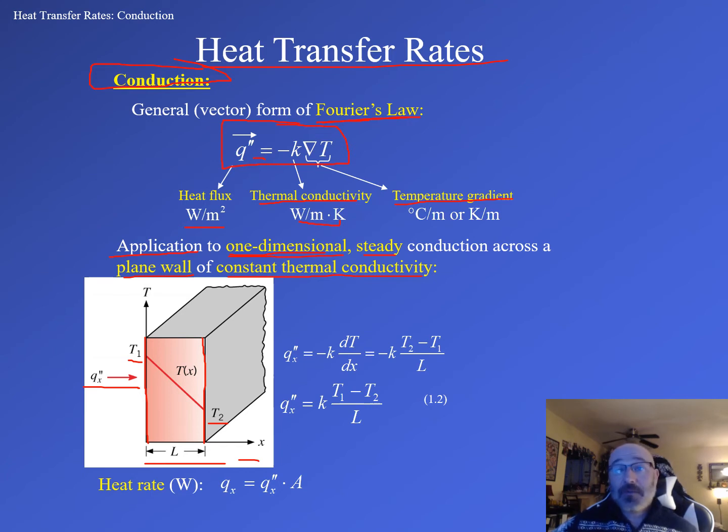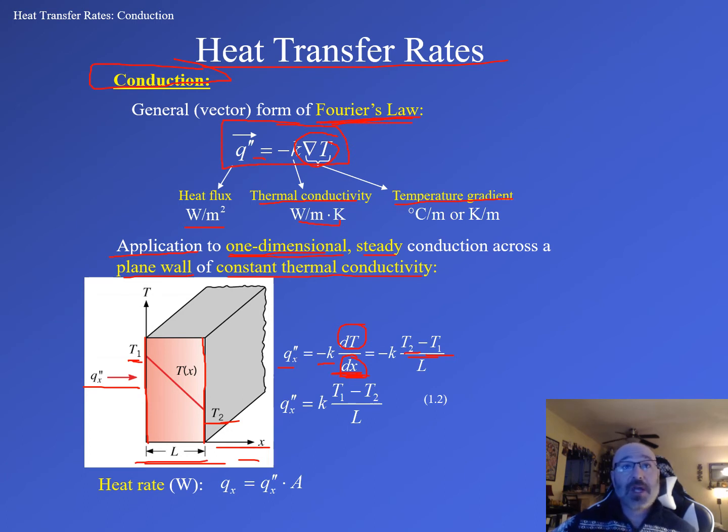So in order to calculate our heat flux, we can go back up to Fourier's law up here that we just went through, and we can see that our heat flux is equal to our negative k times our delta T. So our delta T is our temperature gradient, so change in temperature with respect to distance. Now we can see here our distance is going to be in our x direction, so it's dT/dx. Now we can plug in for that there. Our dT is our change in temperature. So our temperature change is T1 and T2. So we can see it's a T2 minus T1, our surface temperature change right there, all over our dx, or our thickness here, the distance that we're traveling in our x direction, which we can see from our diagram is going to be our L.